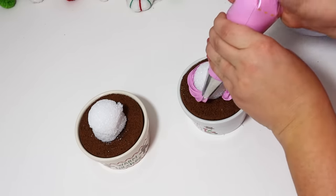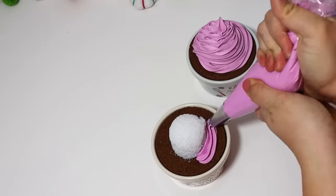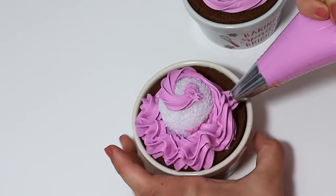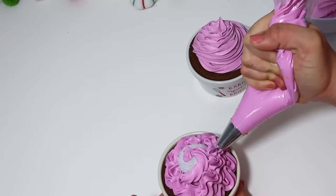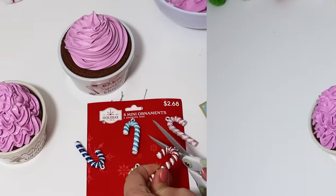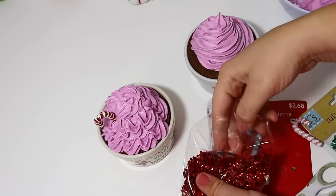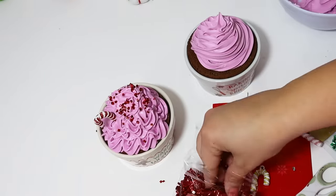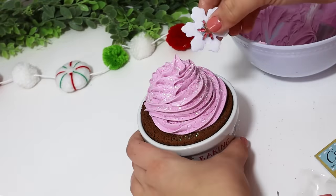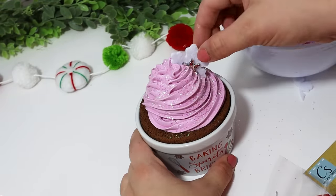I did a couple of different designs — for the first one I just iced it like a real cupcake, and for the second one I did a different pattern going up and down to make it look more like a whipped frosting. Then I picked up some mini little ornaments from Walmart. I love those tiny little candy canes, and using glitter and plastic little shred to look like sprinkles. After they dry they look like real baked treats. These are so fun to make — everyone loves them and they are so simple to do.